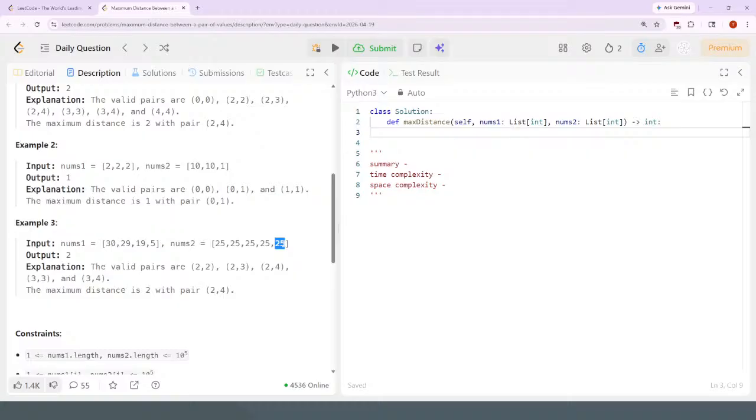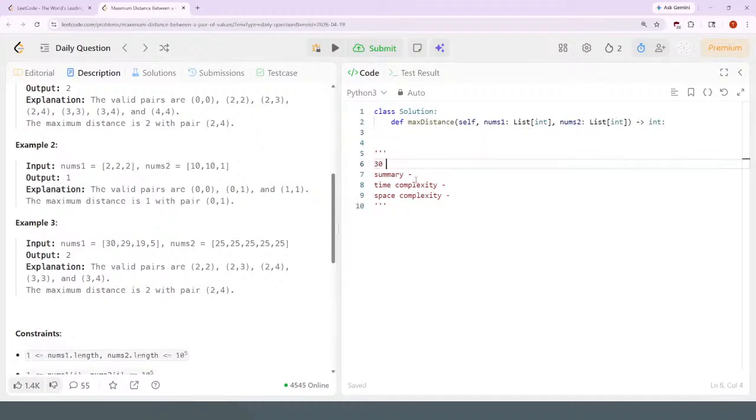I'm almost visualizing it as if these values give you the height of a mountain, like 30 high, then 29, then 19, like the mountain is kind of decreasing in height. And then this one is just a flat mountain. Like if it's kind of overlaid with each other, right? So it's like 30, 29, 19, 5, 25, 25, 25.